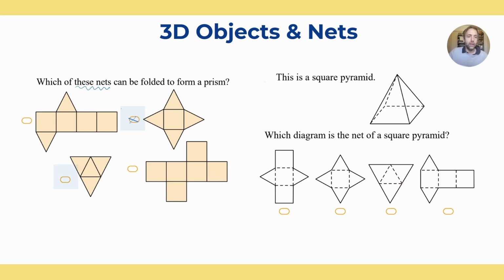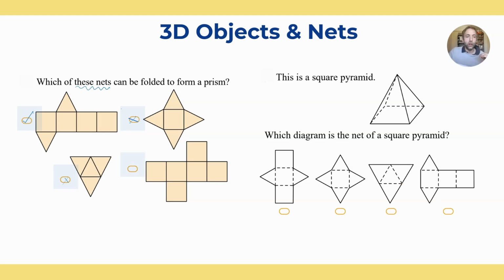Here, this is another pyramid, okay, but it's not a square-based pyramid. So if you picture a pyramid with a triangle on the bottom, you wouldn't actually be able to fit that bottom triangle from top to bottom, so that is not a prism either. You might recognize this one as a triangular prism. So if you recognize that as a triangular prism, we've established that you could fit the triangle all the way through from front to back. If you push the triangle, it would fit all the way through.